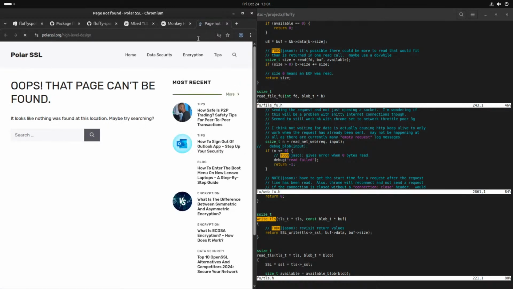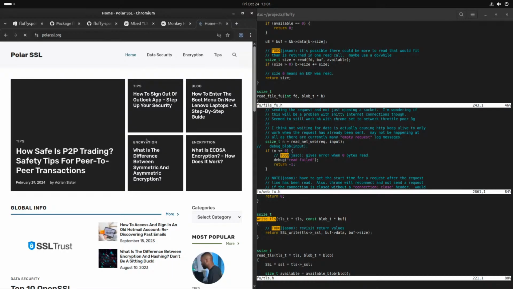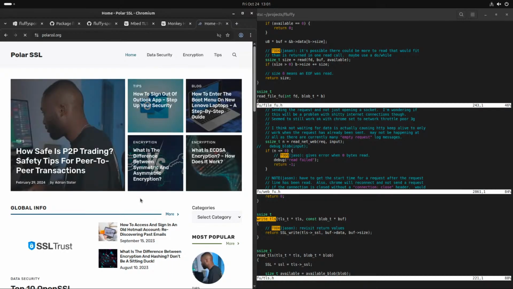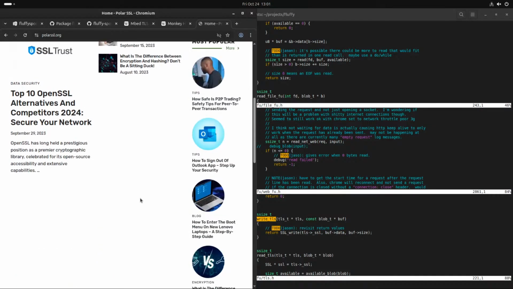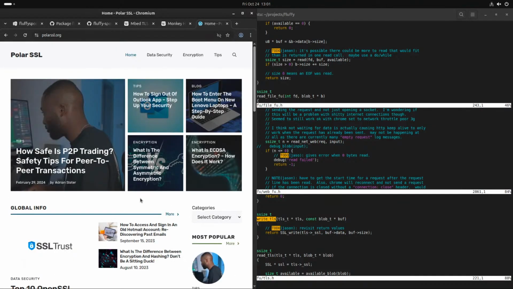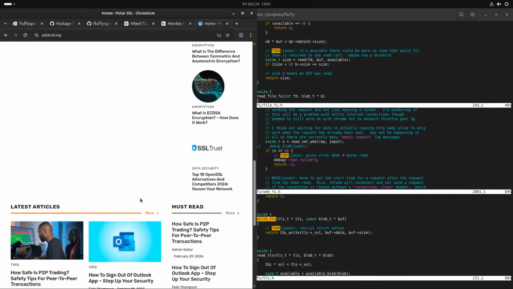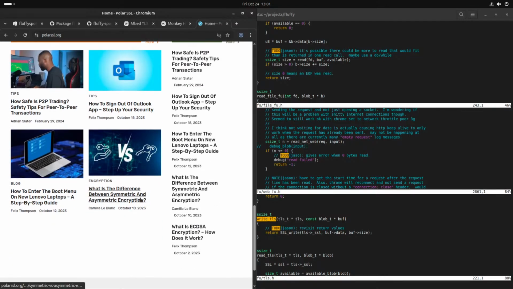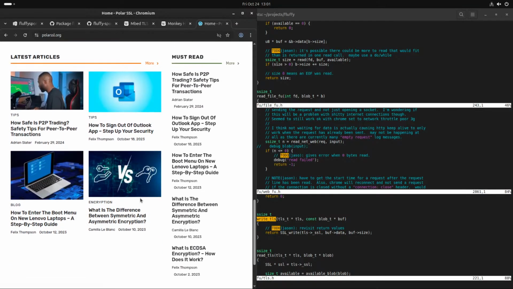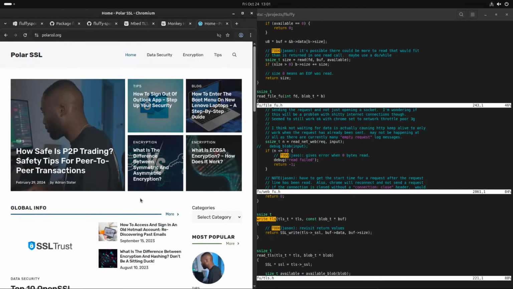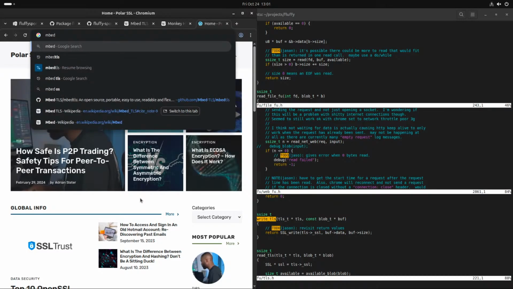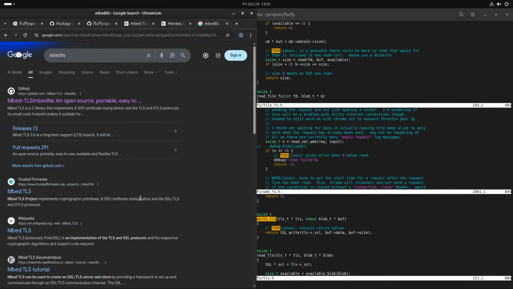Yeah, because Polar SSL should. Oh, this has just been hijacked. This is just some garbage thing. It is an encryption blog, but it has nothing to do with TLS. Jeez.